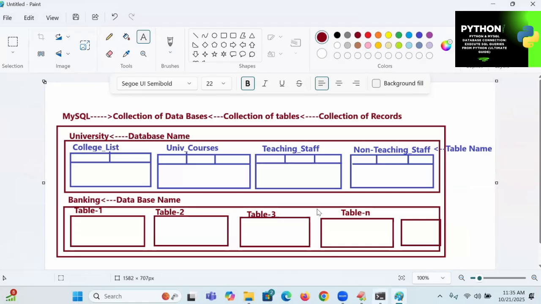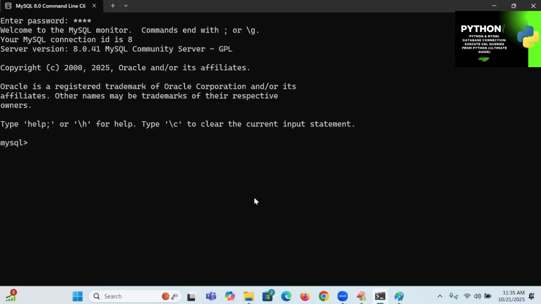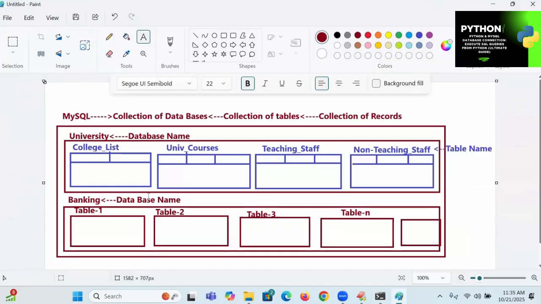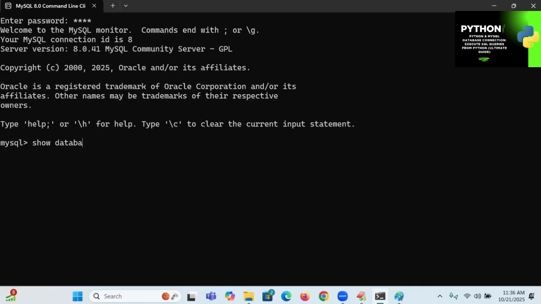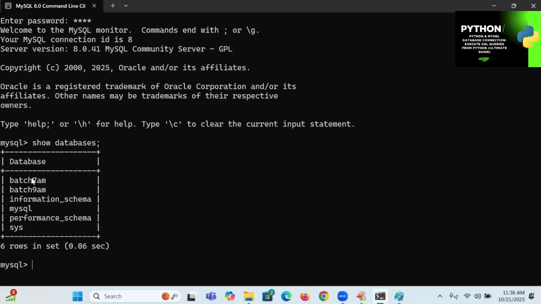So coming to MySQL here, in order to enter into MySQL, what should I see first? Databases I must see. In the databases, what must be seen? Tables. And in tables? Records. To see the databases, we must use a native command called show databases. That will show you what databases are available. This is a native command only used in MySQL.